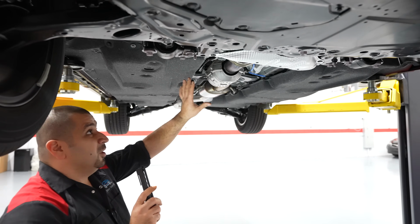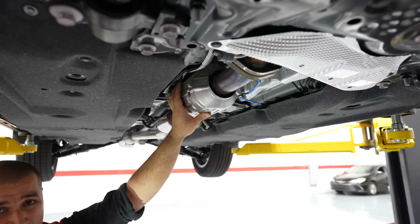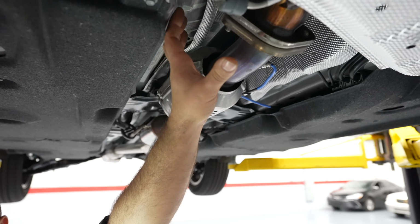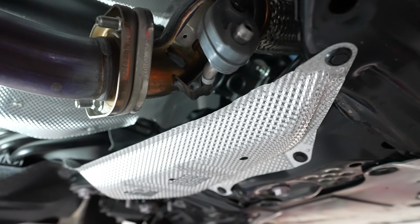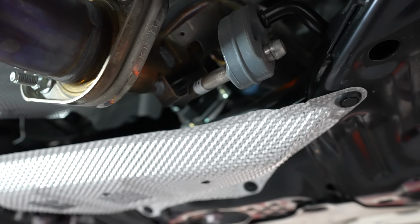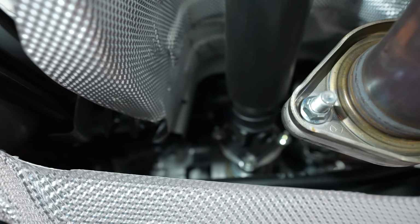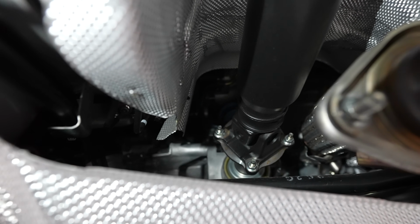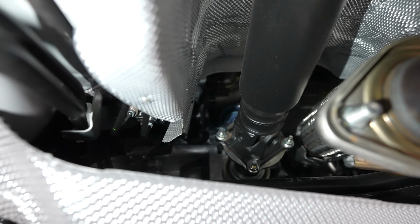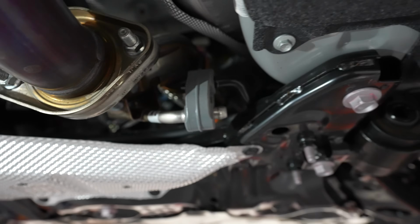And moving back here, you have a catalytic converter. It's actually the secondary catalytic converter, not the main one. The main one is all the way up there by the turbo. And if you look from here, you can kind of sort of see the turbo. It's really hard to see. It's all the way up there behind the transfer case. I suppose it is more accessible from the back, but still a little bit of a difficult spot. It would have been much better if it was in the front.